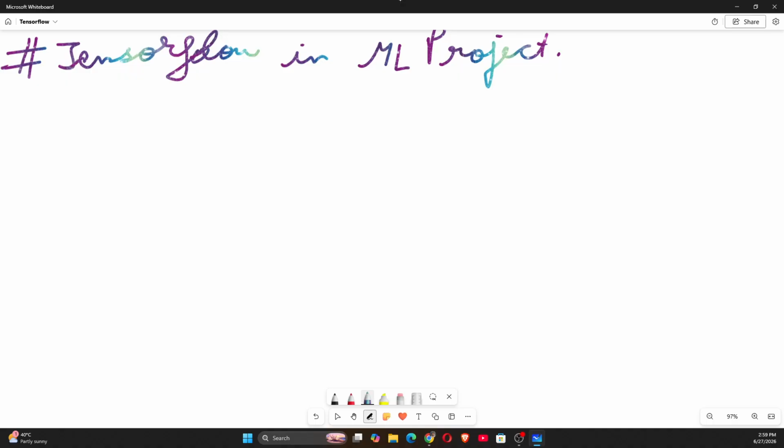Let's take an example that we are creating a handwritten digit recognition model. The workflow will be something like this.